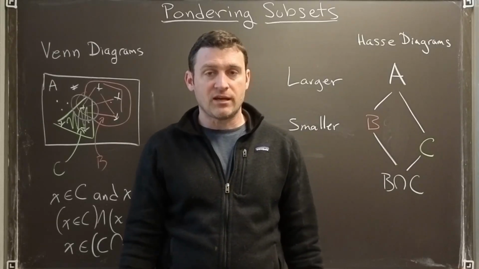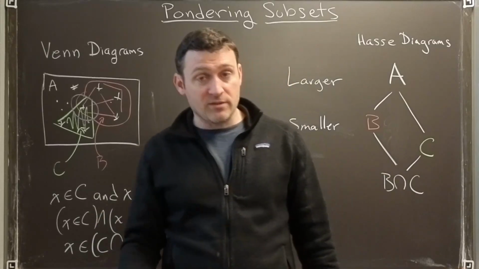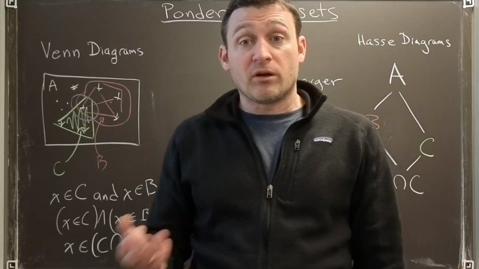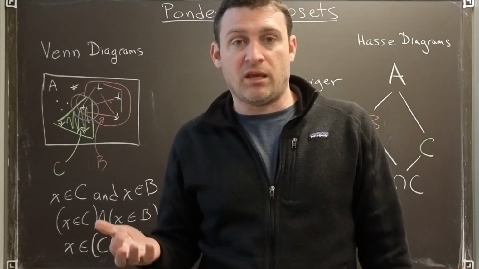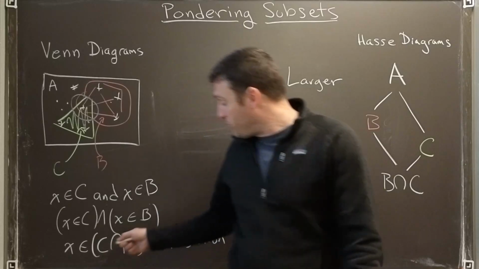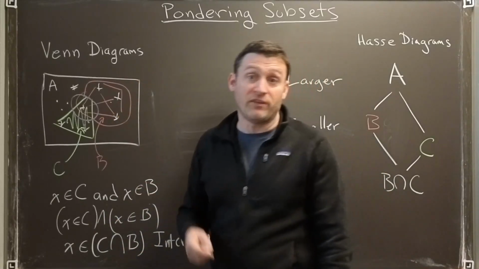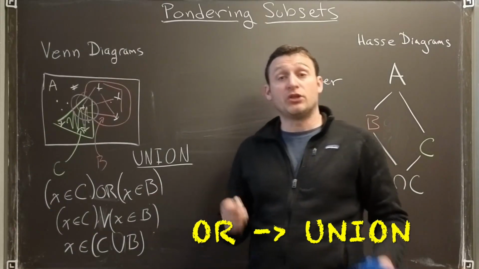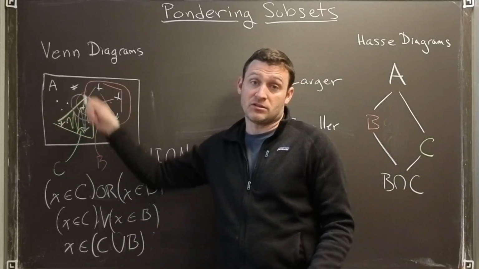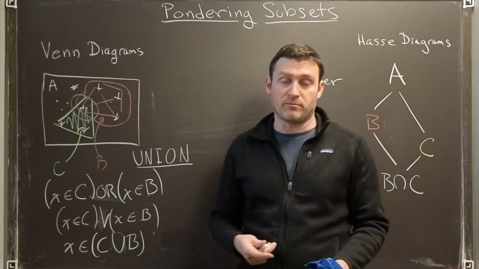But isn't there another set? This was using the logical operator AND. But there are other ways that we can combine data sets. We could combine data sets with an either. Either it's in C or it's in B. When we do an or, we flip this notation and it becomes an upside down wedge or a V. Flipping the and for an or is called a union. We've unioned this constellation with this larger constellation to create a new constellation, which is both of them together.